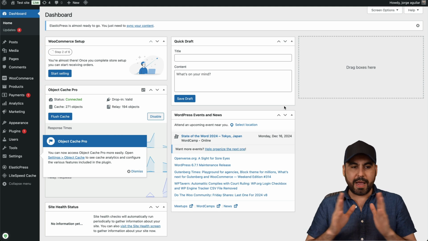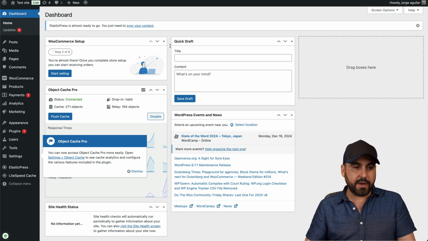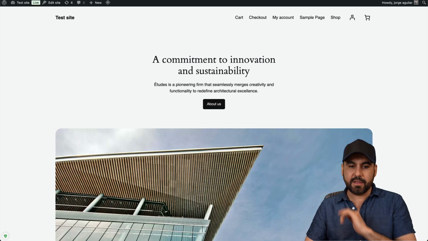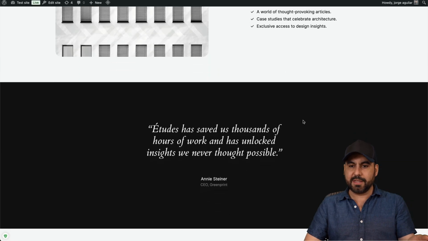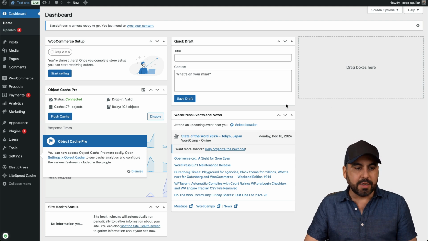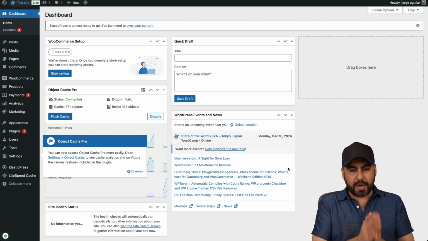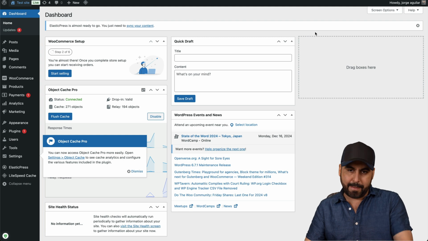Okay, here we go. We are now inside of this WordPress site. We now have a live website. So if I go to the front end of this website, here it is, here's the installation. And that was installed really quickly using RapidCloud. So what we have to do now is just update some plugins, install a theme. But before I do that, let me show you the backend of RapidCloud, okay?